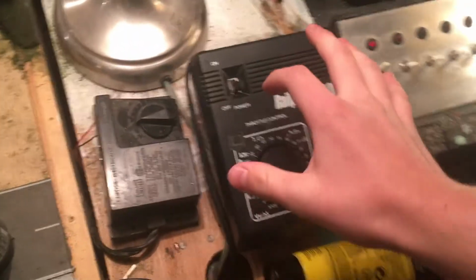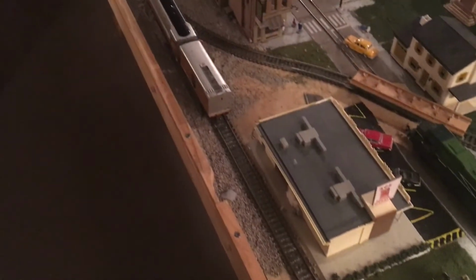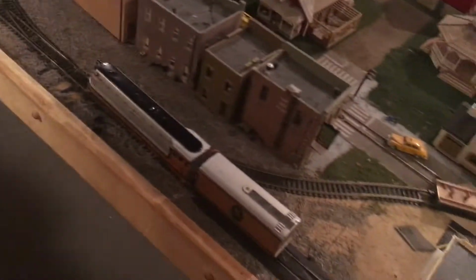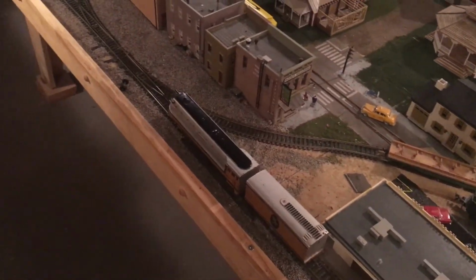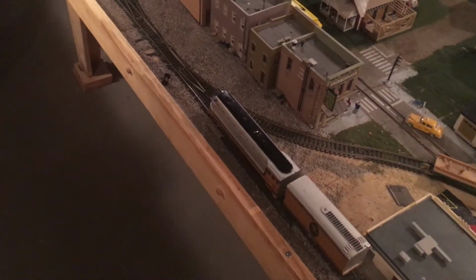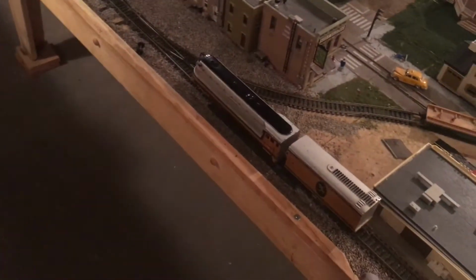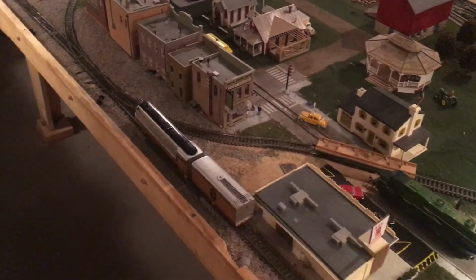So here she is on the track. Moment of truth. Oh, that doesn't sound good. Okay, so second try. I made a bit of a mistake. I didn't tighten down the plate on top of the gear worm enough, so the gear worm was actually slipping on top of the main driving wheel, and that's why it moved a bit but didn't keep going. So now, hopefully, now that we have that tightened down, this thing will work.